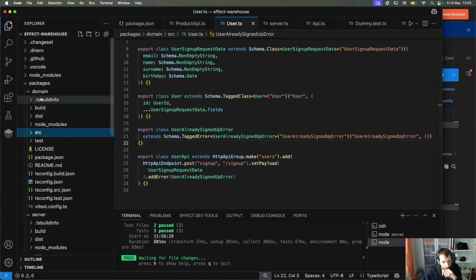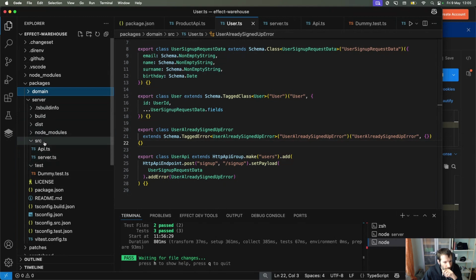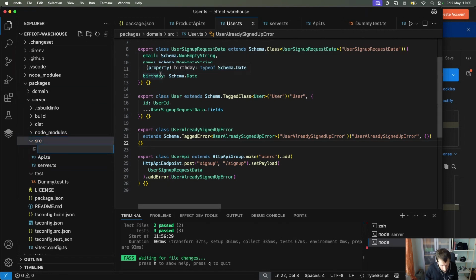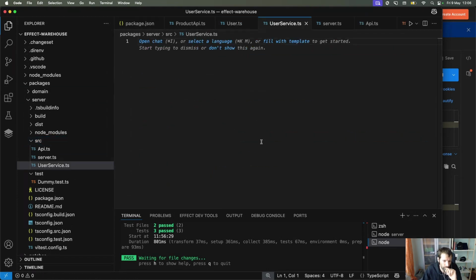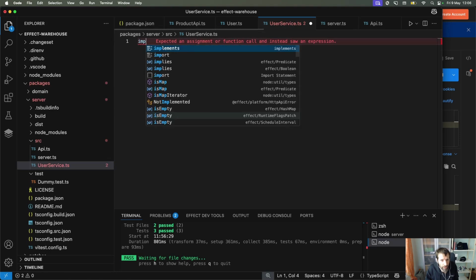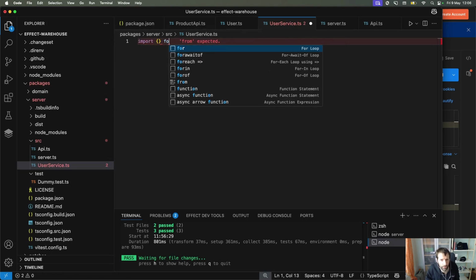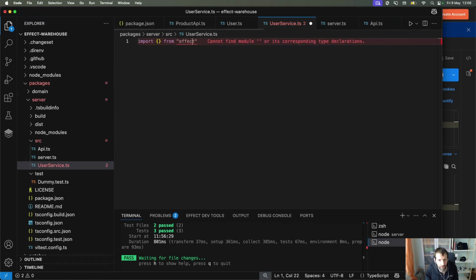So I don't want to implement them into our API file. I want to have something like new user service.ts, and I want to have things like import from effect.